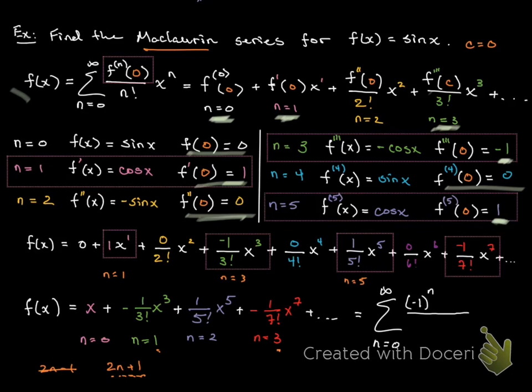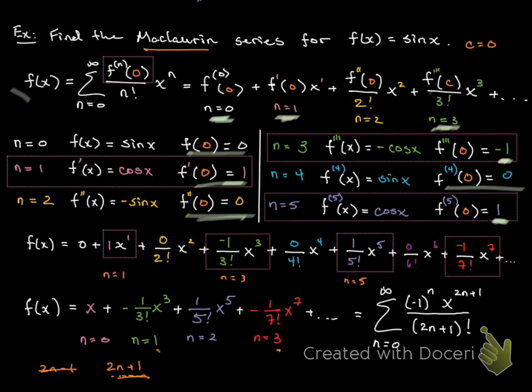I've also got odd powers of x. So that's x to the 2n plus 1 power, and those are also all divided by odd factorials, right? Under the first term there, I've got a 1 factorial, but 1 factorial is 1. We don't need to write it. They start showing up when n is 1, I get a 3 factorial. Well, when n is 1, to get a 3, I've got to use 2n plus 1, so I have 2n plus 1 factorial. And that should work for the rest of the series.